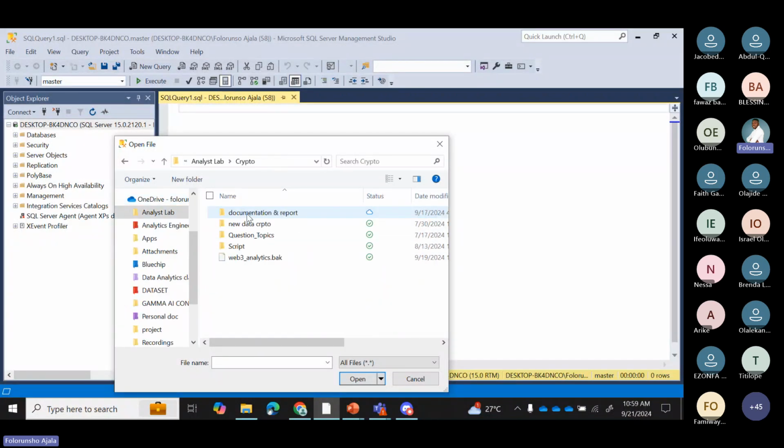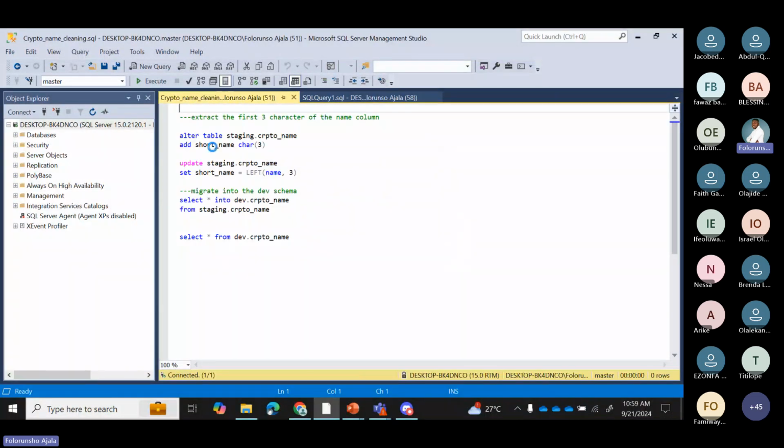When you write a script, you can save that script for future reference, for future purpose. You can save it, and you can also remove it. So I'm going to remove this. Okay, so you can make use of your file section to save and open. If you want to save a new one, you can do that.